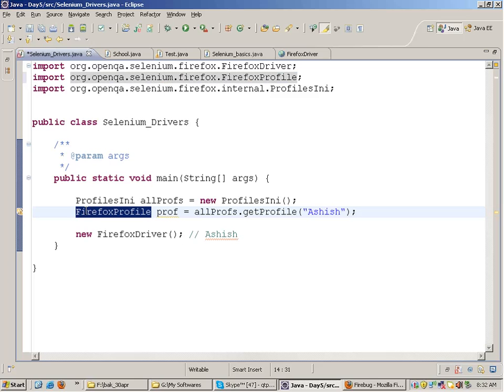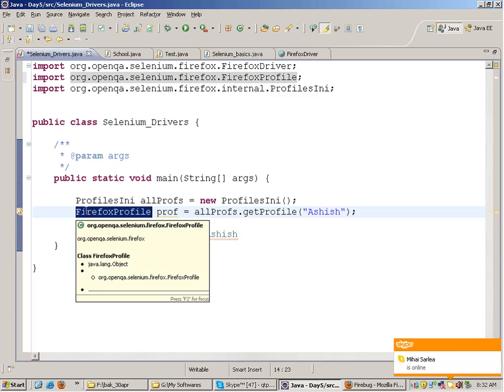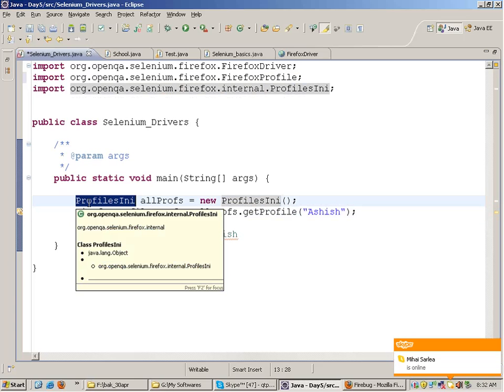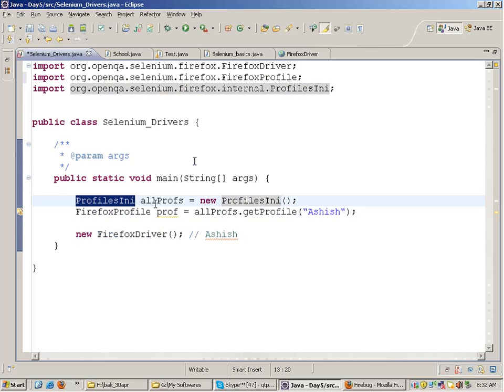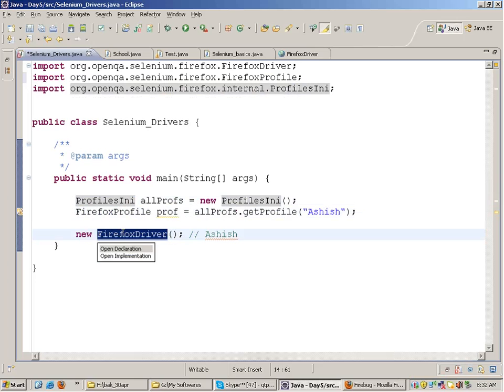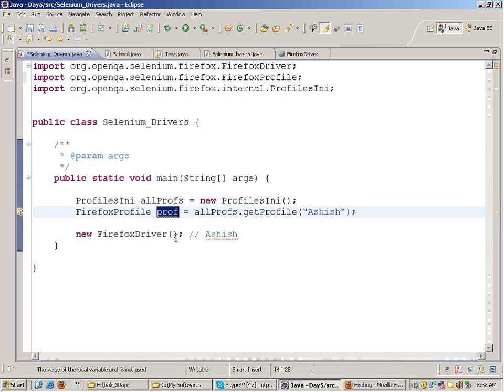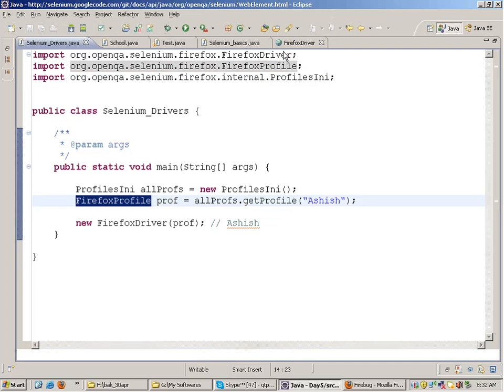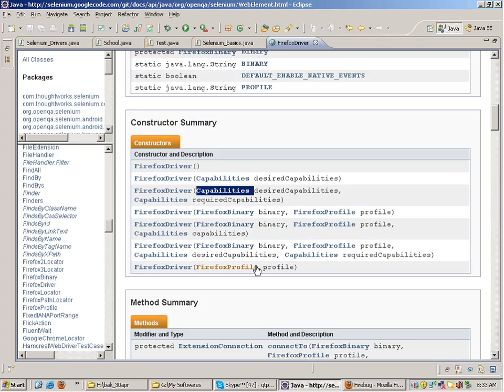FirefoxProfile is again an internal class which just represents one Firefox profile. ProfilesIni class extracts all the profiles. Now when you initialize your Firefox driver in the constructor, you pass over this profile, because we just saw that in the Firefox driver class one of the constructors accepts a FirefoxProfile object in the documentation.